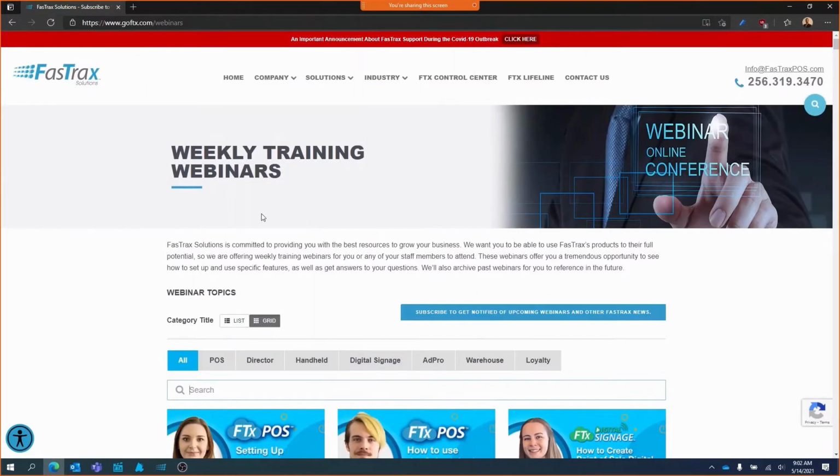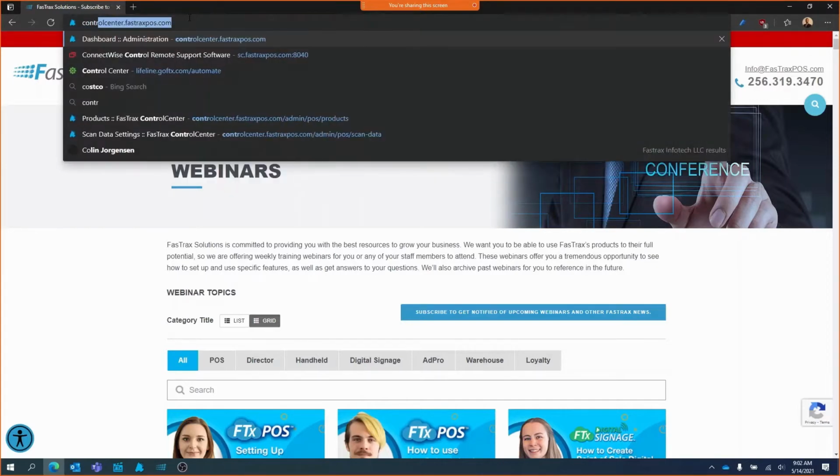Today we're going to be going over a topic for the Cloud POS. In the Control Center is going to be the Global POS Settings. Now, one of the differences in the on-premise POS and the Cloud POS is that the Cloud POS, you can set your point of sale settings in the Control Center, and whenever you're setting up a store, whether it be installing a new POS, a replacement machine, whatever the case may be, your point of sale is automatically going to download all of those settings from the cloud. That way you don't have to remember setting those settings in place.